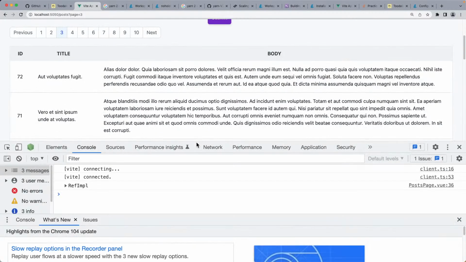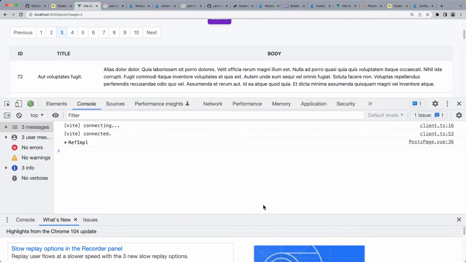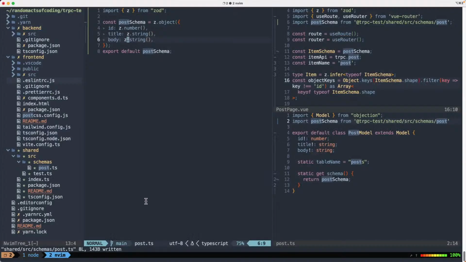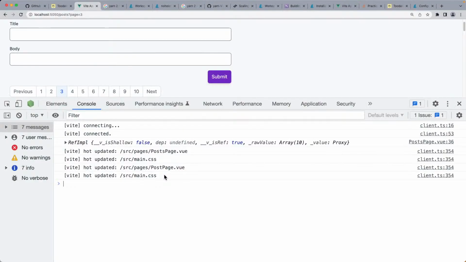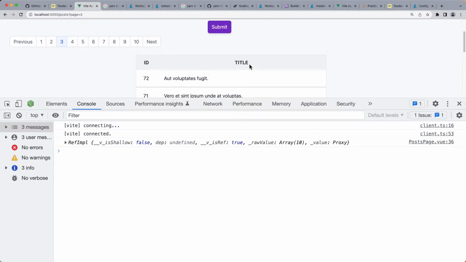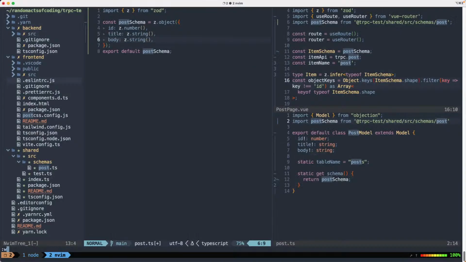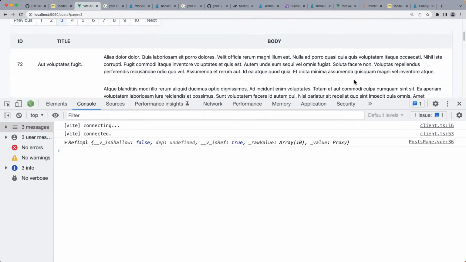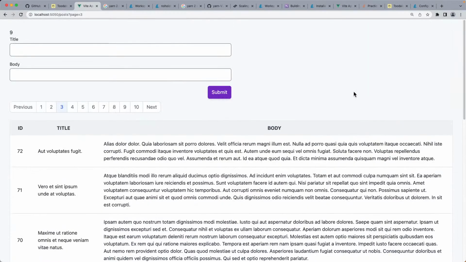Okay, so I just want to see here if in the output there's some indication of some hot module reloading happening. So removing body from here, come back. It says it's hot updated these files, but I don't see any updates here. I refresh and there's the update. So maybe that's something I can look into next time as well to see if there's any way to hot module reload via Vite or Vue, and it just works.